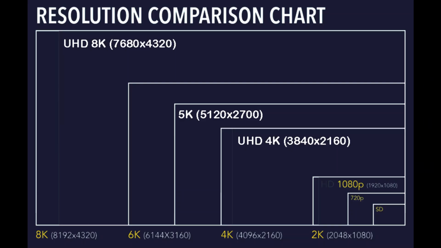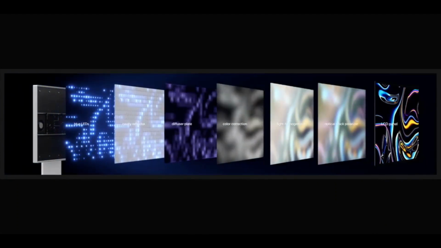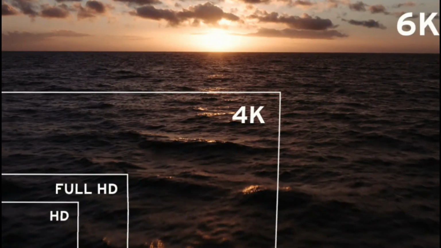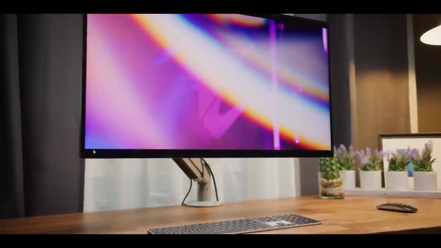In comparison to lower resolution technologies like Full HD, 1920 by 1080, or 4K, 3840 by 2160, 6K resolution has a higher pixel density. This implies that the pixels on a 6K monitor are smaller and closer together, enabling the monitor to show more clarity and detail. In comparison to lower resolution technologies, 6K resolution offers a much crisper and more detailed image.